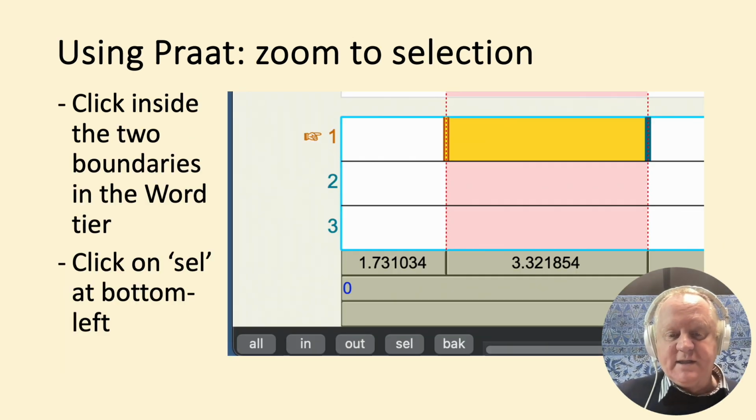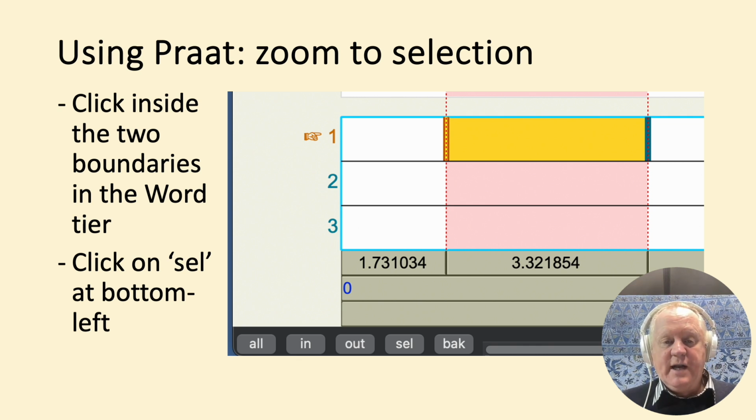So in this image, which is a close-up of the bottom left of the previous screen, you can see where I've clicked into between the two boundaries in the word tier, which is shown in yellow. So you can see now that there's the pink region highlighted, which is the region between these two boundaries. If you look at bottom left, you'll see that there's a variety of icons: all, in, out, sel and back.